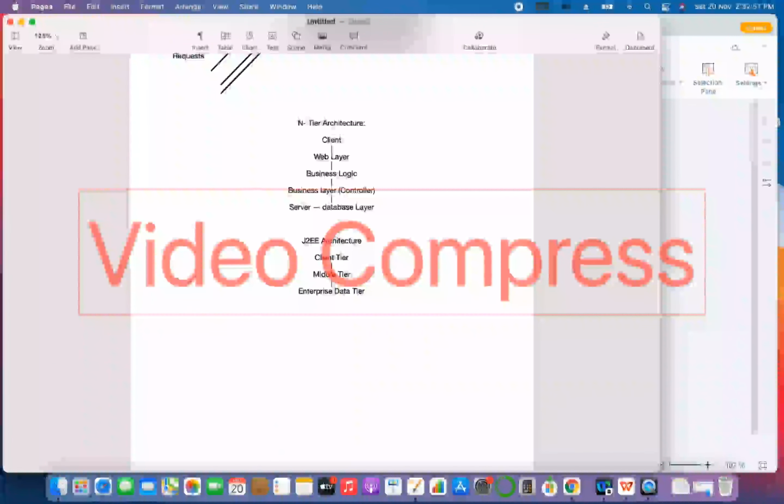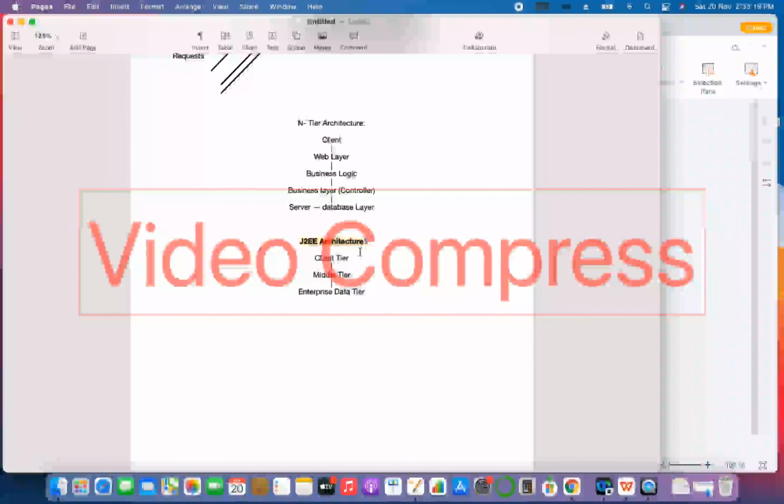It's almost similar to the entire architecture. The J2EE application architecture has the client tier, which is what the users interact with for the response and all. The middle tier usually contains the enterprise beans and web services that distribute the business logic for the applications. And then the enterprise data tier, where enterprise data is stored in relational databases, and this contains the components and different services.